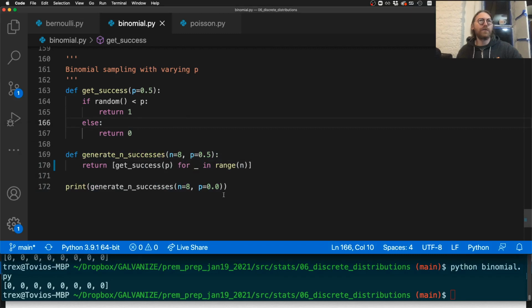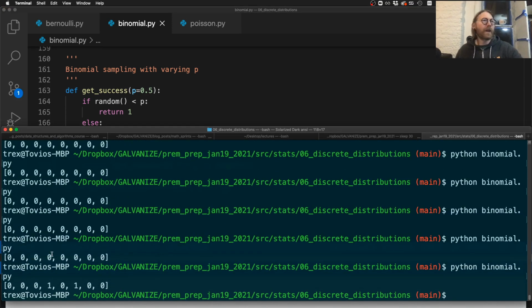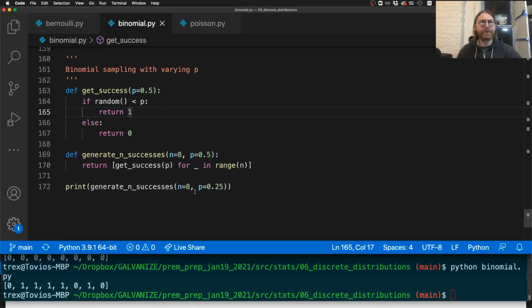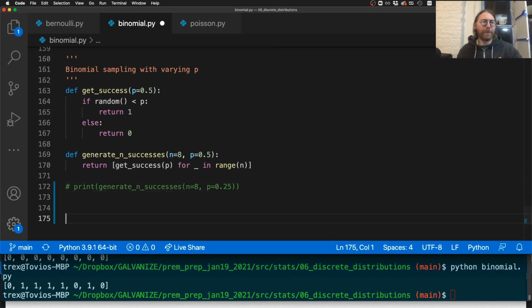Let me change that to 0.25. Yeah, thanks so much for that. I probably wouldn't have caught that, at least not for a couple minutes. Okay, so here we got 2 1s. We got more than 2 1s, but that's fine. 3 1s, got a bunch of 1s that time. 3 1s, 0 1s. Now, if we were to run this with a probability of 0.25 and pack this into a dictionary, we should see a modal value around 2 if we're calling this for length 8, n equals 8. So let's see about that.